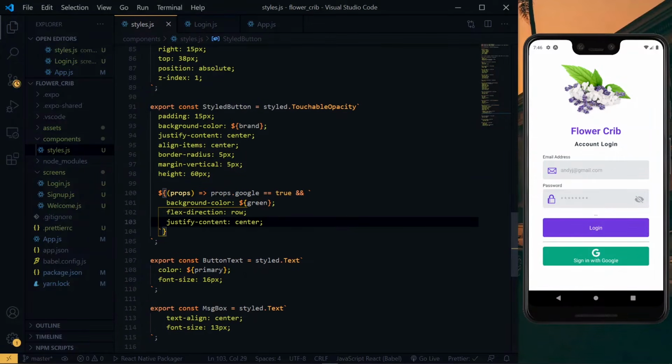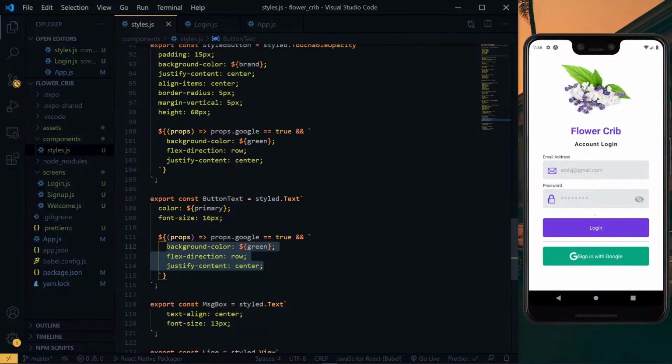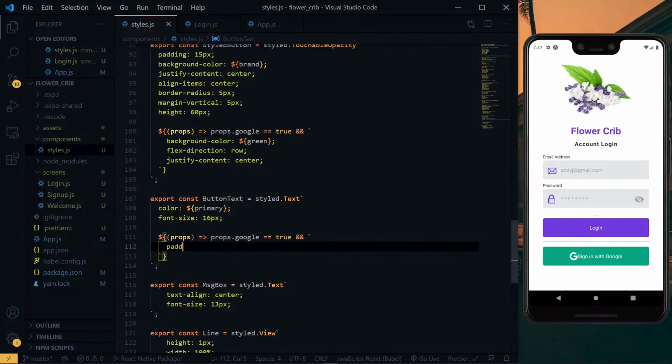Now we'll do the same for the button text. Now the button is looking as we want it to look.